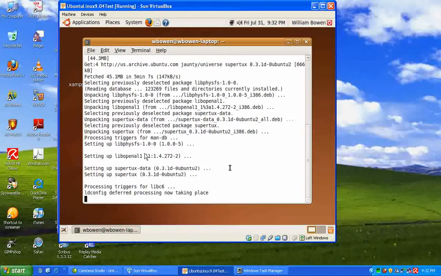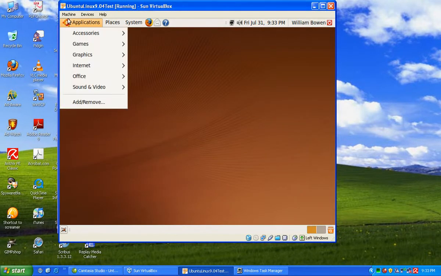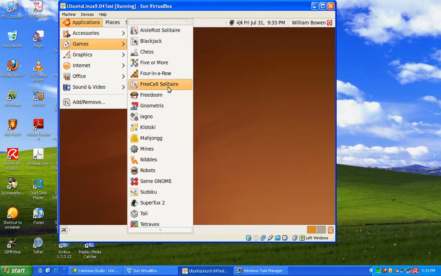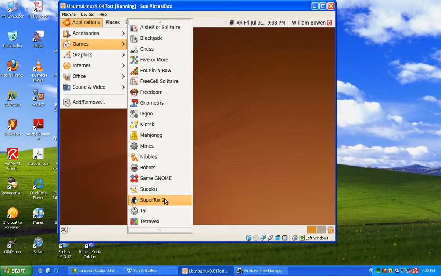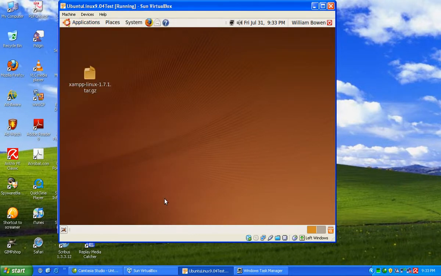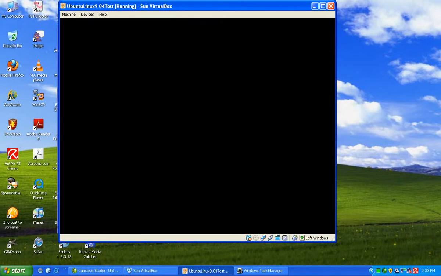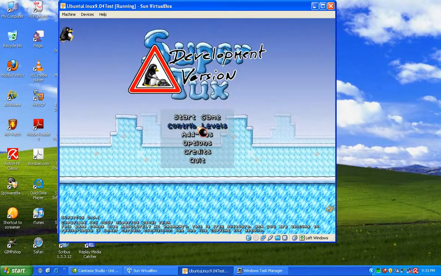And the beautiful thing about VirtualBox, like I said, is it's really good at detecting hardware and everything else. So one thing I was going to do was actually see my USB controller or gamepad. So in theory, if this game is one of those games that actually works with a controller, click on that, and I see I got SuperTux 2 on here. Yeah, I should be able to play through it with the controller.